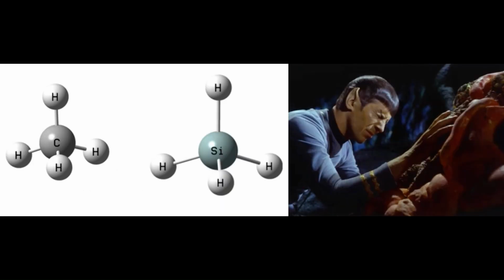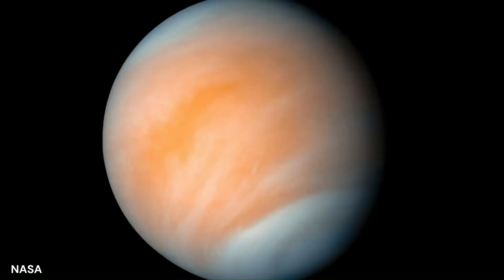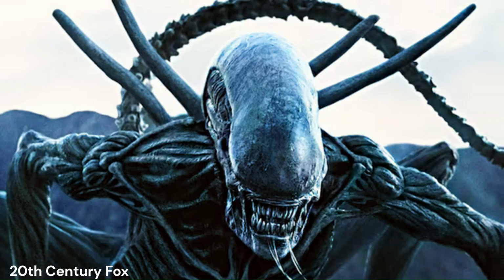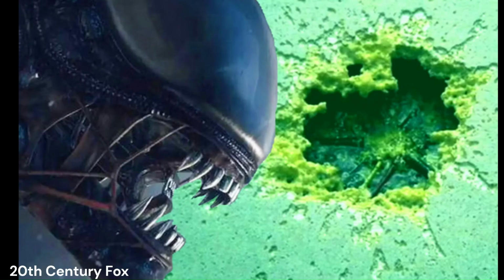Even though life couldn't be based on silicon alone, a silicon-carbon hybrid biochemistry could be viable, with carbon adding the necessary functionality and flexibility, and silicon adding structure and stability to the biomolecules in a sulfuric acid solvent. This is one way life could possibly exist in the Venusian clouds, which are composed mostly of sulfuric acid. Also, instead of being silicon-based, the xenomorphs could have this hybrid biochemistry, and it would explain why their blood is acidic.